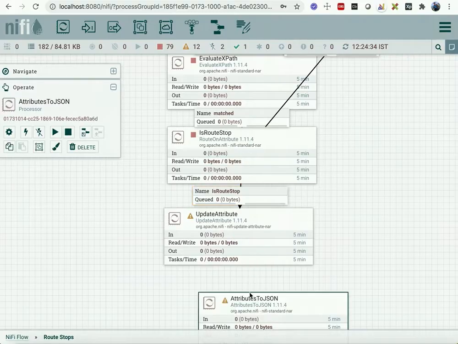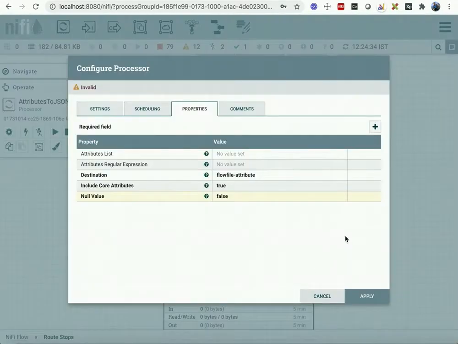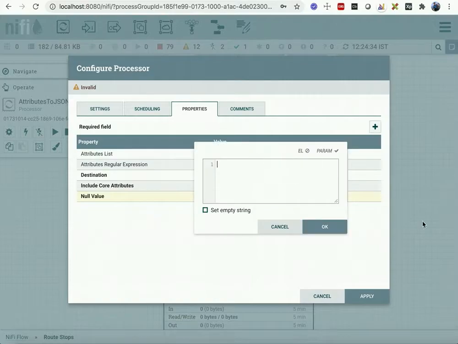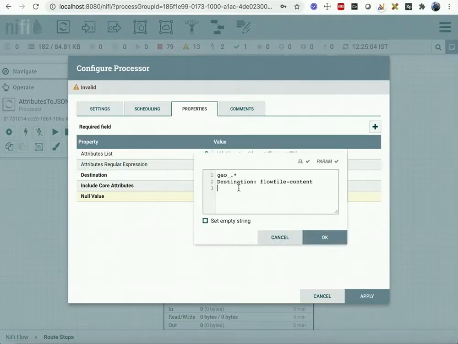put all of these attributes into a JSON document. I want these attributes like ID, lat, long, tag, title, and then there is an expression which is this.